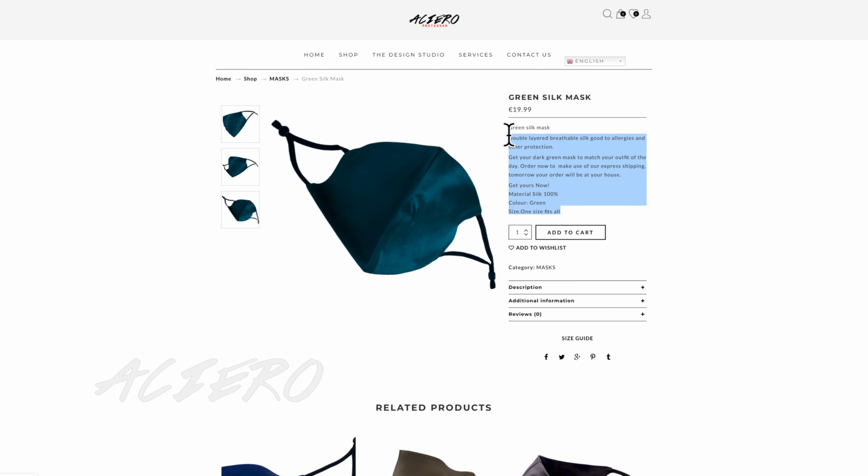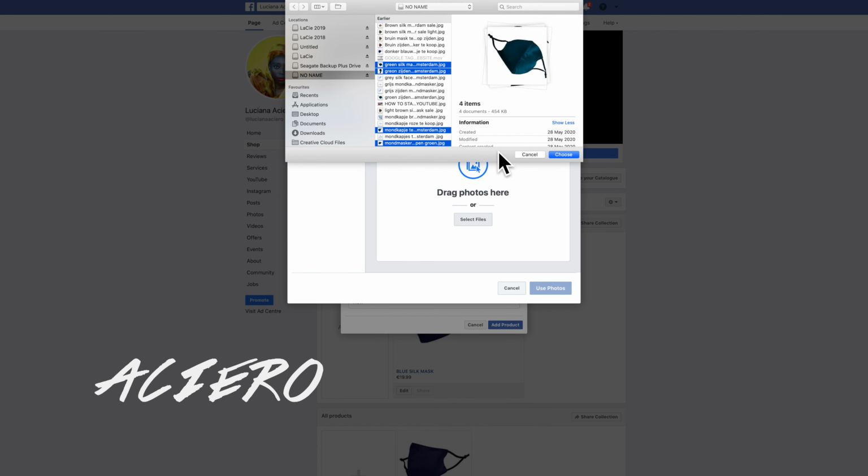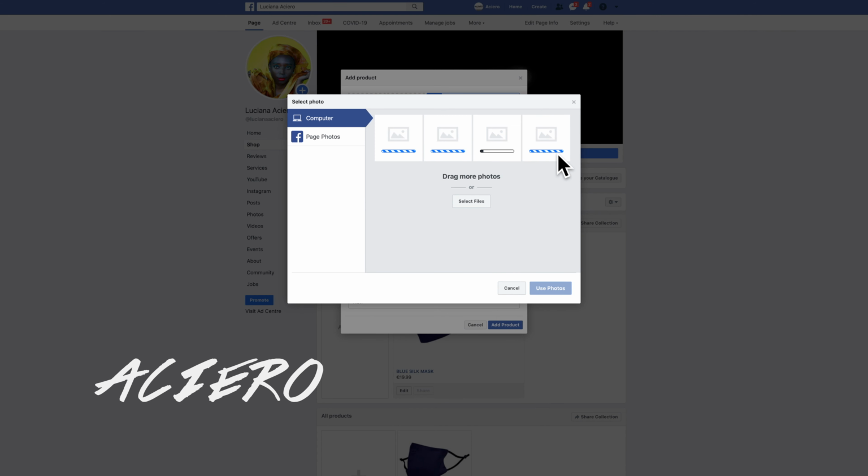I design silk masks, so I'm going to add the silk mask. I'm going to add the green, the black, so I'm going to put different products. I'm going to name the products exactly the same as on my web shop. My silk mask is called green silk mask, so I'm going to name it green silk mask. If my scarves are named Mila, I'm going to name it Mila. Then I'm going to select a photograph that's really clear, and make sure that your photographs are on a white background, because this is very essential, so that it looks appealing and the client knows what they are buying. Make sure you take good photos that are exciting for people to buy.